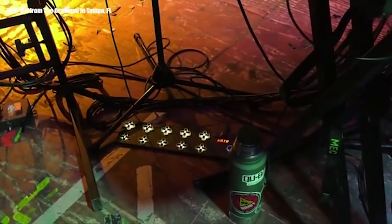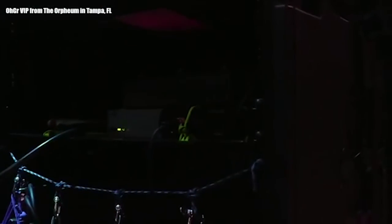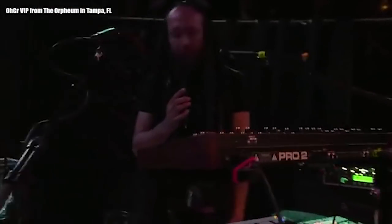I've got a foot pedal here for doing program changes — it's a really powerful foot controller. I can send up to six program changes per key, so with a single press I can change all of the presets on every one of my synthesizers, which is really great. The other piece I'll mention — the way I've been able to do all of this without a computer — some of the controllers I'm using are USB MIDI controllers. This box is the iConnectivity Mio 4 Plus, a standalone MIDI interface that works as a USB host, so I can use any USB-based MIDI controller and send it out 5-pin MIDI to any of my synthesizers.